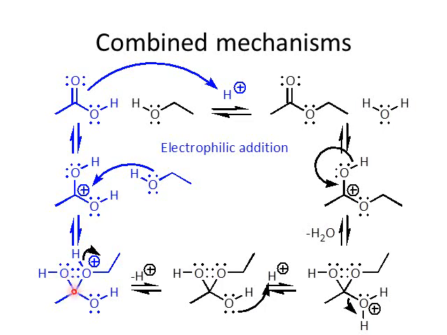to make this intermediate. This intermediate has an oxygen with 3 bonds and 1 lone pair, a formal charge of +1. Oxygen doesn't want to have 3 bonds and 1 lone pair. It wants to be neutral, 2 bonds and 2 lone pairs. So let's break a bond. By the way, that's going to be a motif we're going to see again and again this semester. So if I break the OH bond, I'm going to end up with an oxygen with 2 bonds to carbon and 2 lone pairs. But this intermediate is still in the presence of acid, and these oxygen lone pairs can reach out to interact with more acid.